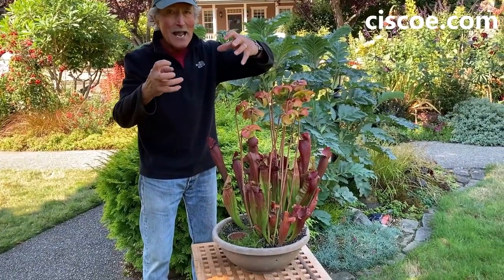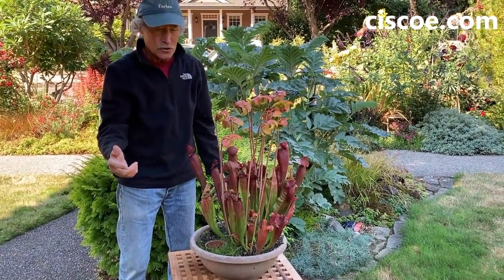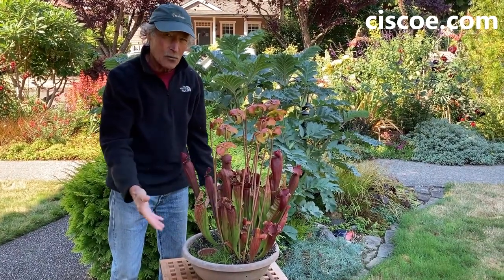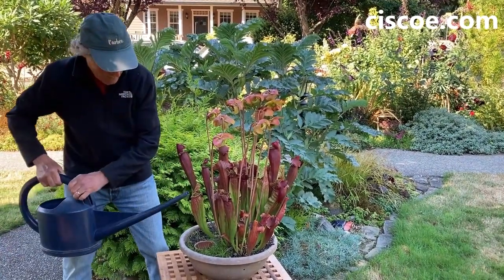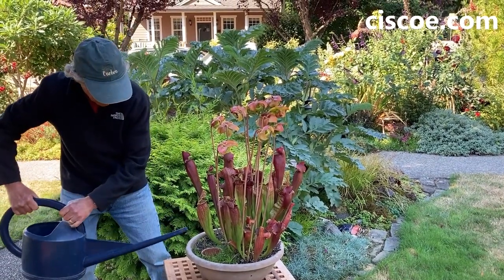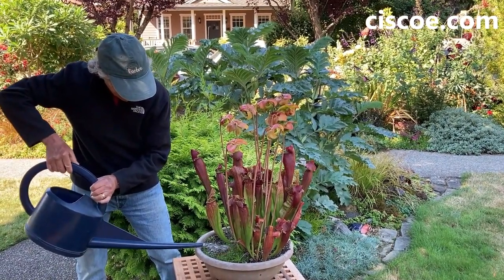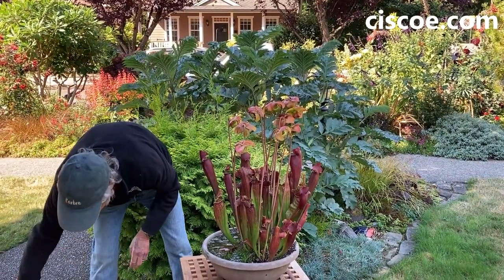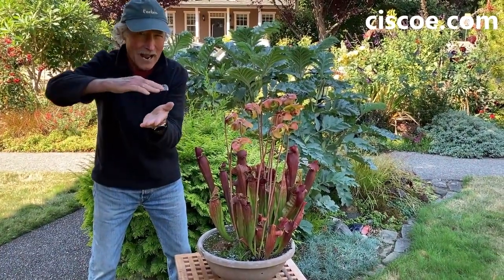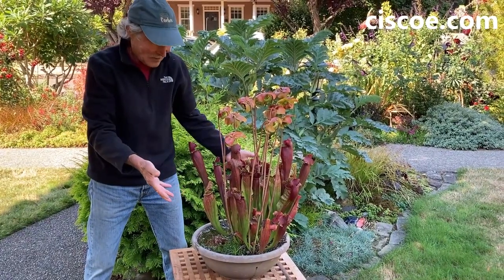These are easy to make. What I used was a 50-50 mix of perlite and peat moss, mix those up really well, got them moist, put them in here. And then all you have to do is drill a hole about a quarter of the way down in your pot. That way, this is just the way a bog works. I put a little pot with a drain hole in here, and every day I have to add my water to it. You can let a little extra water go in there if you want. In a bog, it's water down below, but about the top quarter stays really moist because water is always evaporating through. So you get the exact same effect.